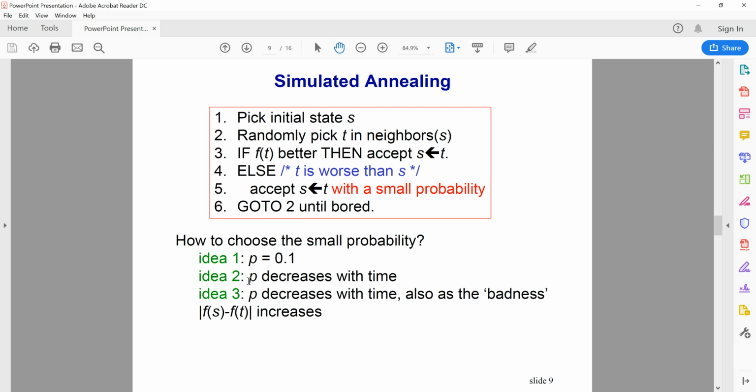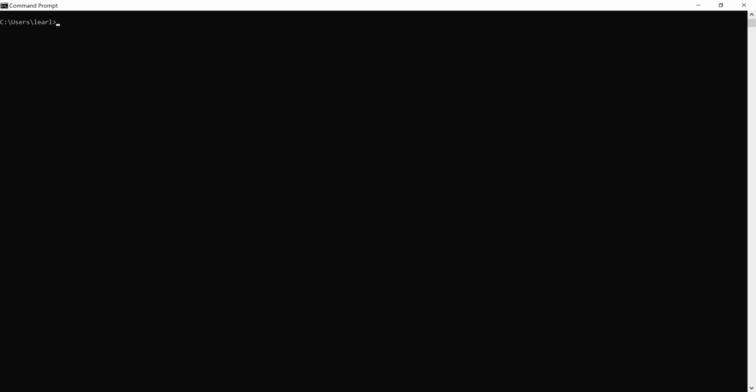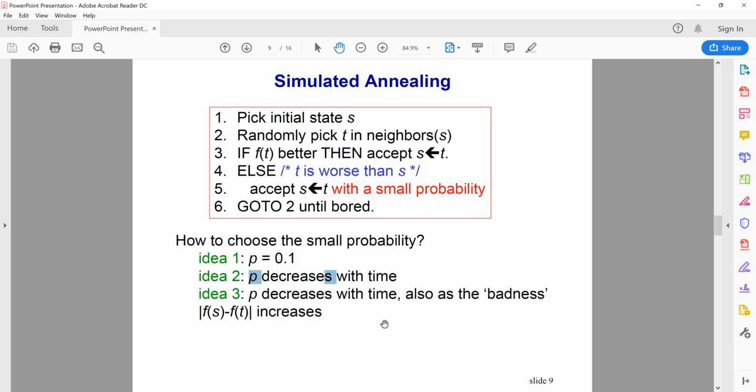And the second reason is why P decreases with time. In TensorFlow Keras, we actually have a reduce learning rate callback, and what that does is, every time after one epoch, you remember that graph, you are going to reduce your learning rate. The reason is we really don't want the ball to rebound out of the bowl. So when P decreases with time, the boundness will increase, and that is true.